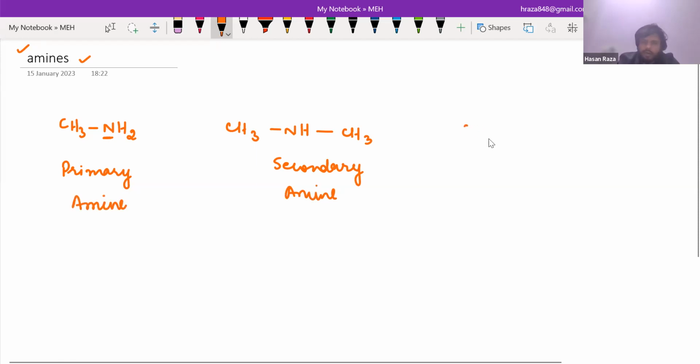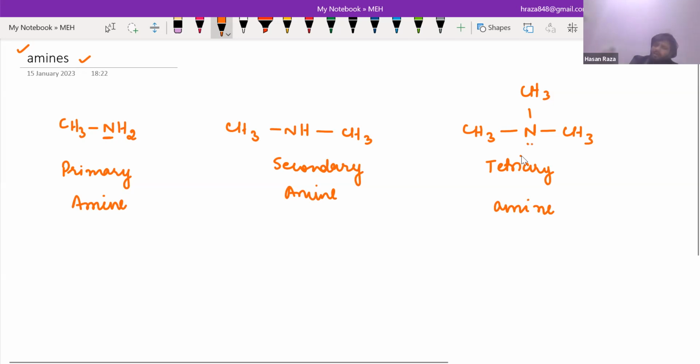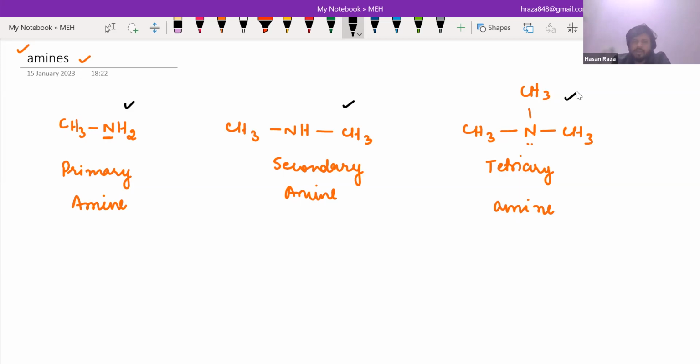And if you are going to have the third alkyl group, it can be different or same, that depends upon the molecule, it is a tertiary amine. Quaternary amine is also possible, if it is going to donate and make a bond with it, then quaternary can also form. Is that clear? And primary, secondary, and tertiary amines react in different manners. So that's why we treat them as different functional groups.